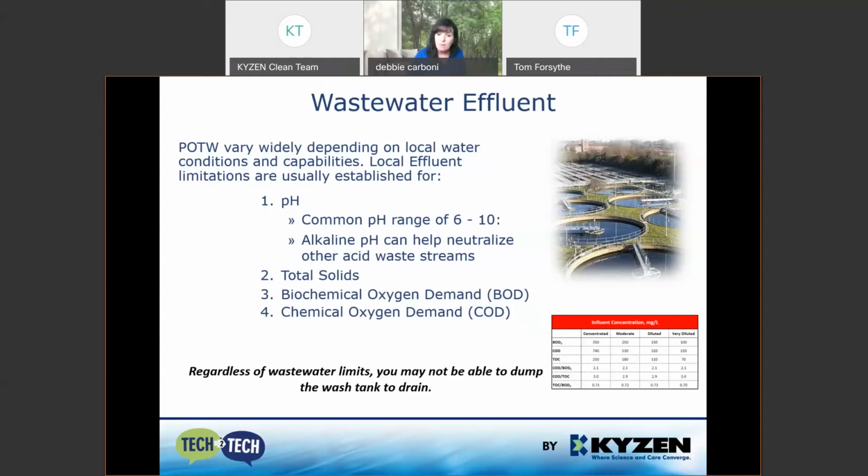The organics are most of what the POTW treats, and that treatment uses living colonies, basically bugs, to do that job that's critical. Of course, the bugs can only eat so much organics, so that BOD and COD level is often very restrictive. That is one of the challenges of lower pH cleaning products. They almost always have significantly higher BOD and COD ratings. So don't assume anything about wastewater, and check your local regulations carefully, especially if you hope to send your wash tank down the drain to the POTW.